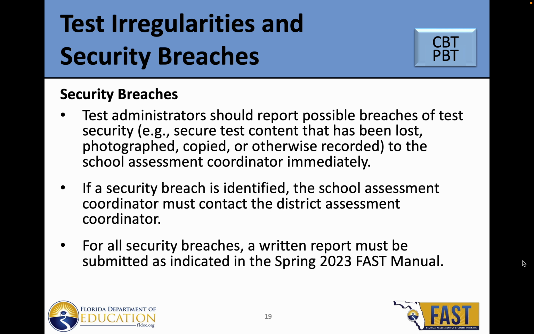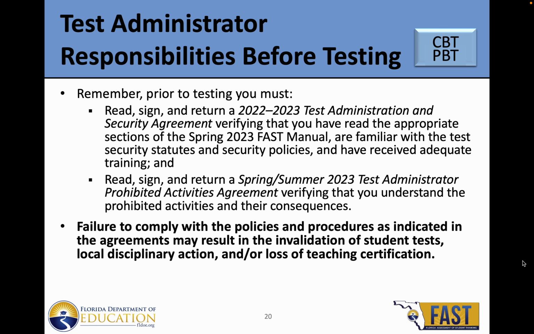Security breaches. TAs should report any breaches of test security right away to me so that I can let the district coordinator know. If a security breach is identified, then I will have to contact the district. All security breaches have to be submitted through the FAST. It has to be submitted to the district. Remember, prior to testing, you have to sign the security agreement and the prohibited activities agreement.